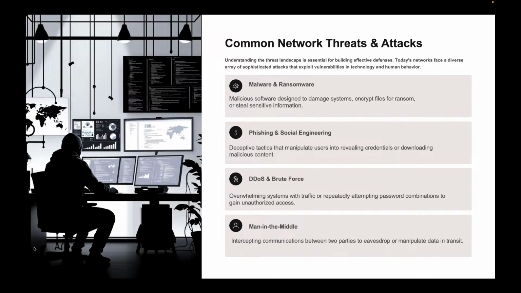The first common network attack is malware and ransomware. Ransomware is nothing but they take all your files, and they have some private and public keys, some encryption and decryption keys, and they demand money from you. So that is where ransomware occurs. They encrypt all your files, and they ask for money for decryption.